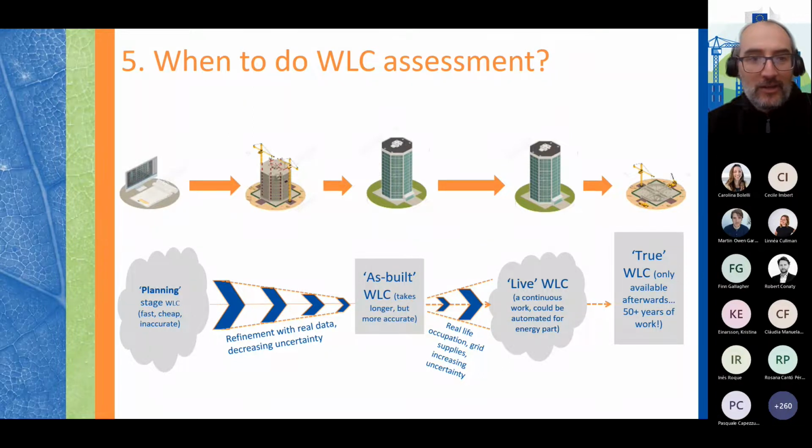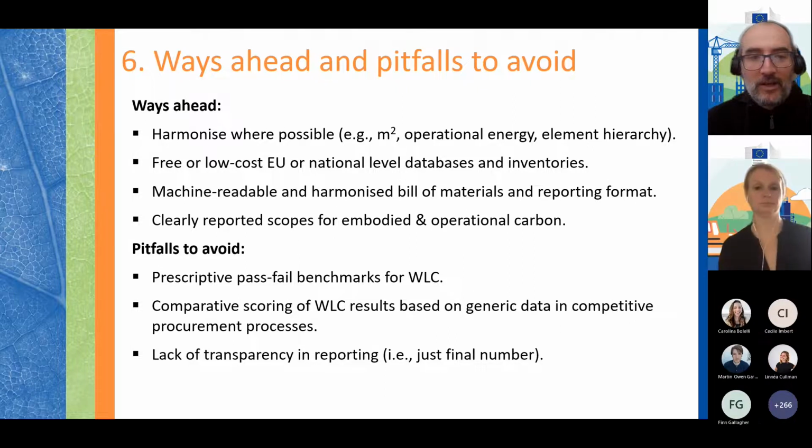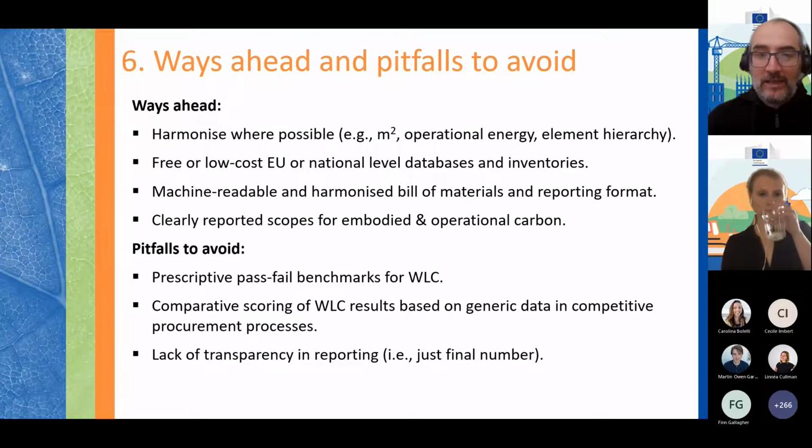On my final slide, I just want to talk about some ways ahead that I see. I think it's really important, when we're doing building life cycle carbon assessments, to try and harmonize wherever possible, and to use the same unit of meters squared. There are lots of different types of meters squared you can split a building into, and we should try to use the same definition, whether it's gross floor area or internal, open floor area. Also, the scope of the operational energy should be the same, and the element hierarchy should ideally be the same.